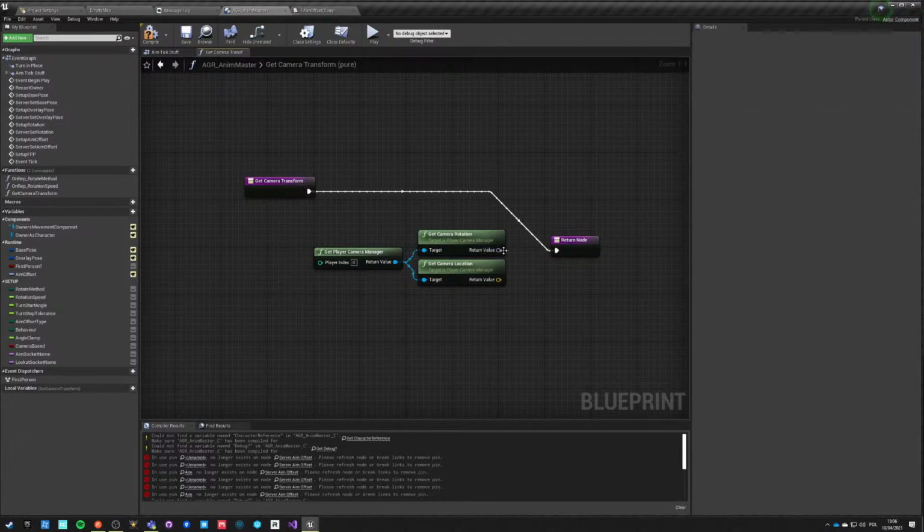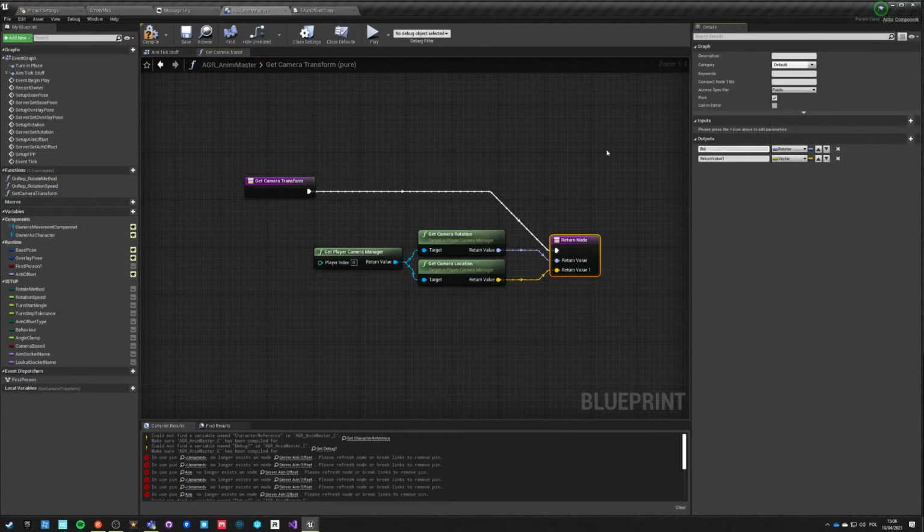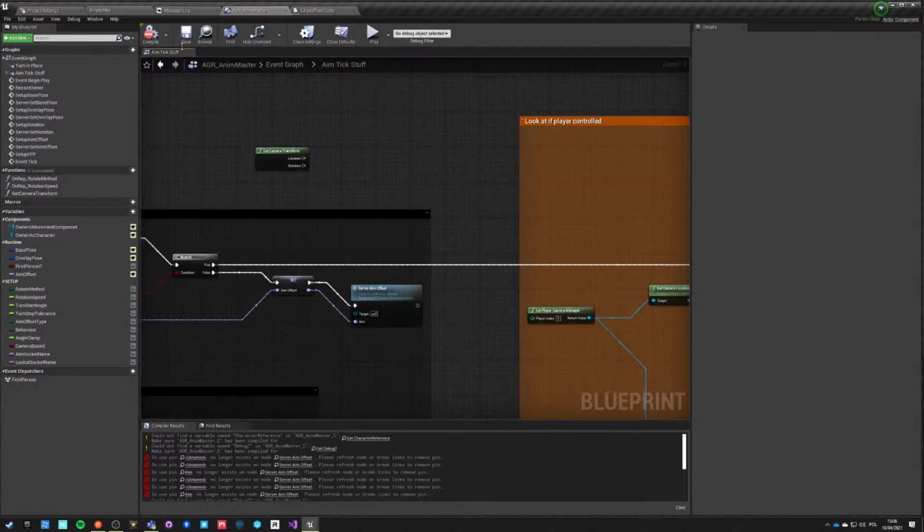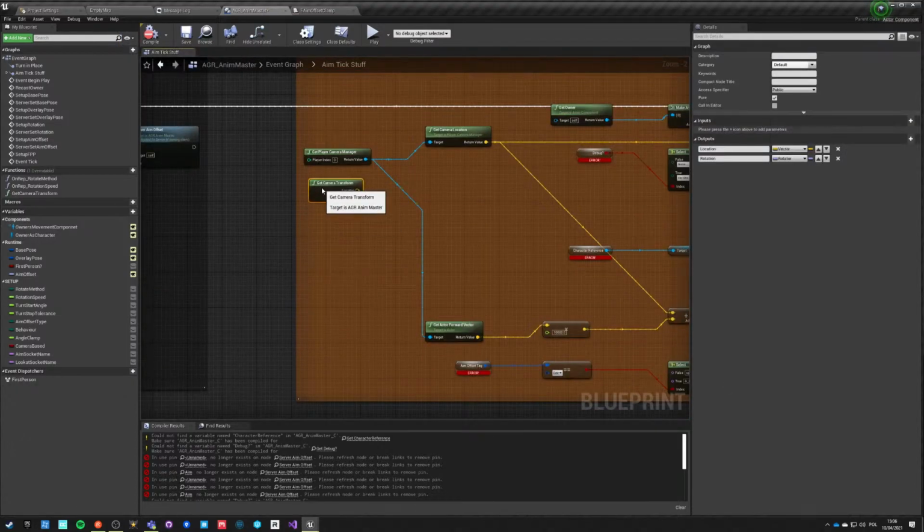And this is a pure function, it's a local function. So this is rotation and location. And location is on the top. Okay. Okay, and I will use this one.